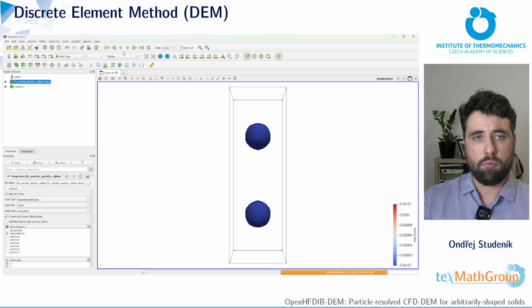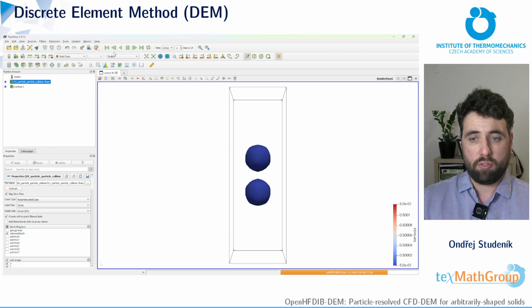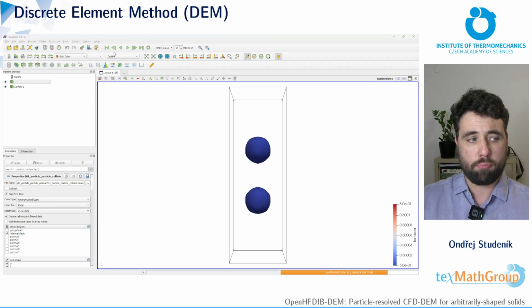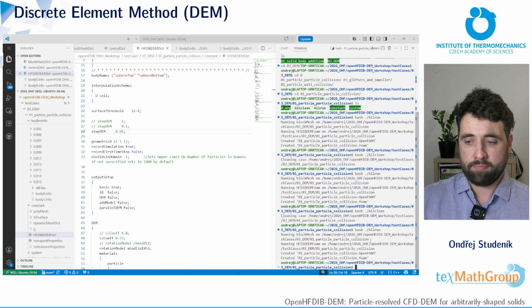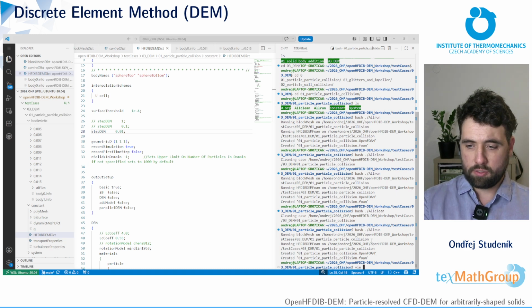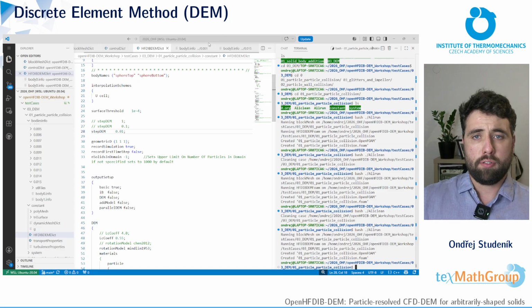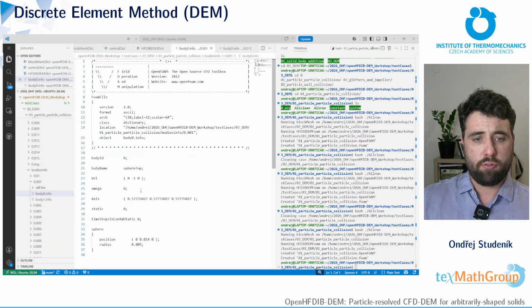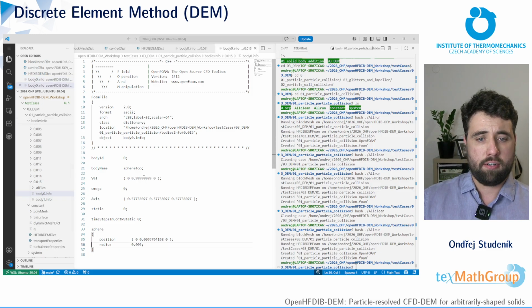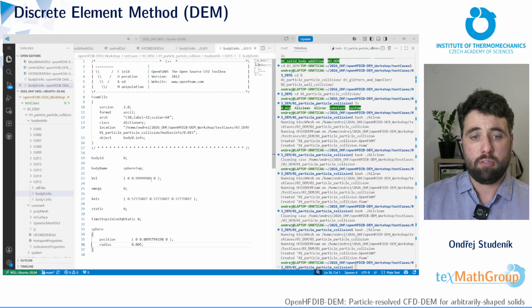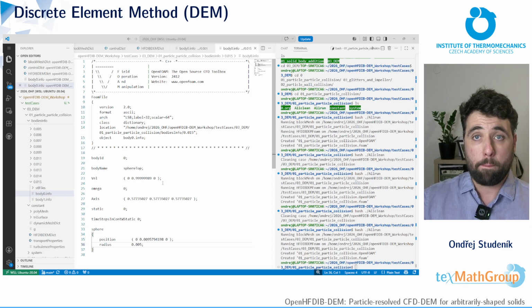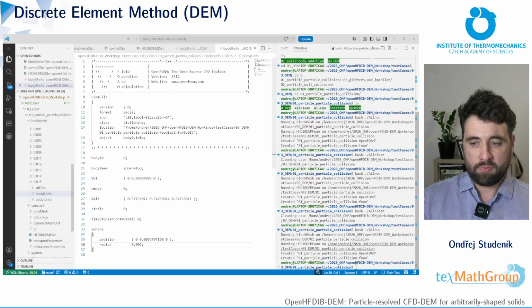Okay, so we see that almost nothing has changed, which is good because the prior result was almost good. So again, the original magnitude of the velocity was 1 meter per second, and at the end it is almost similar. It's now slightly lower, but I believe that with an error at the 7th valid number, the result is quite good.